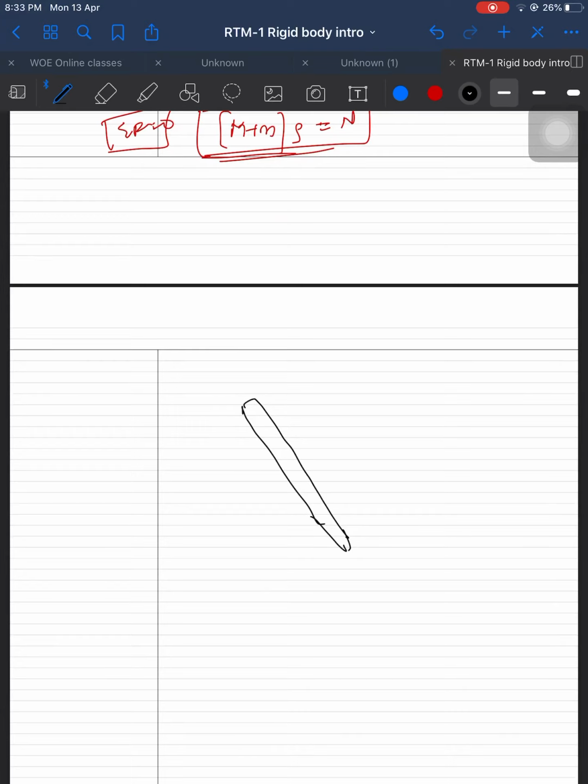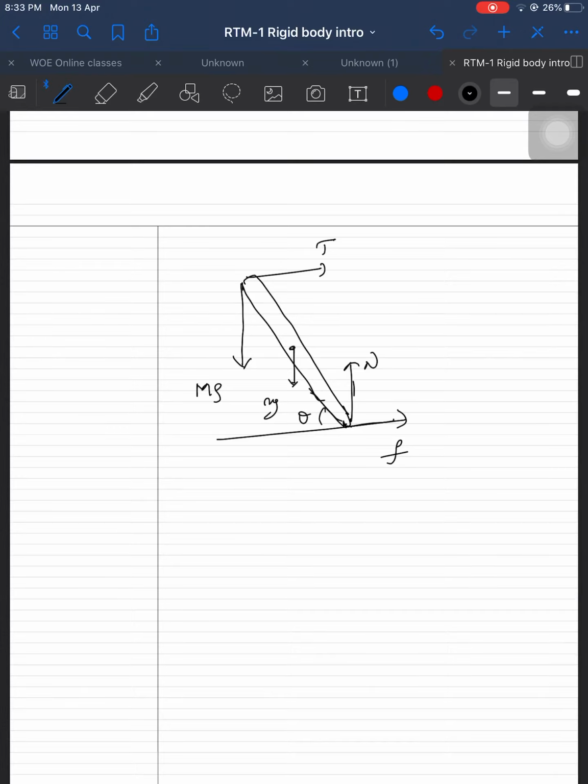The angle given is theta, and in the downward direction the forces are capital Mg and small mg, the tension, the normal, and the friction, which I am considering in this direction. You will understand how to decide the direction from this diagram. Now see, about point P I am doing the torque balance. Torque due to T and torque due to Mg becomes 0. The normal is equal to small m plus capital M into g.